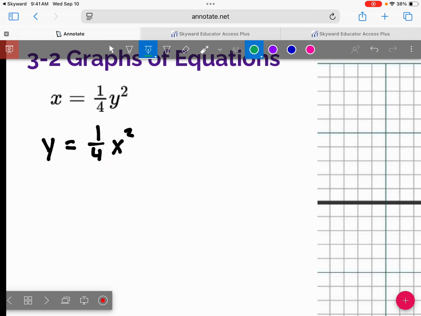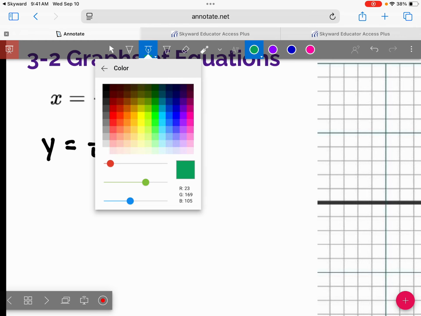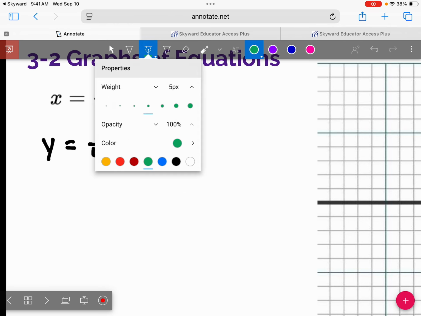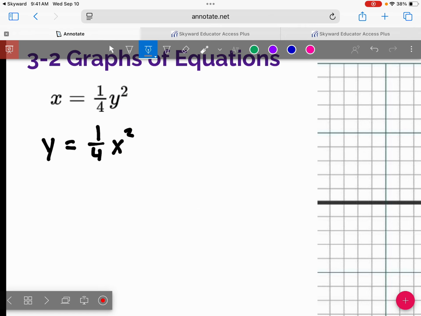So if we think about this table, the y equals 1/4 x squared, that's looking at our quadratic parent. I'm going to draw 3 tables on this one, where we'd have our -2, -1, 0, 1, and 2. And we'd be looking at our 4, 1, 0, 1, 4. So that's our quadratic parent.